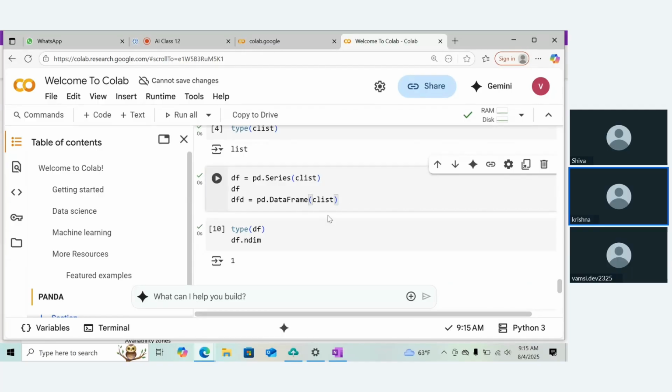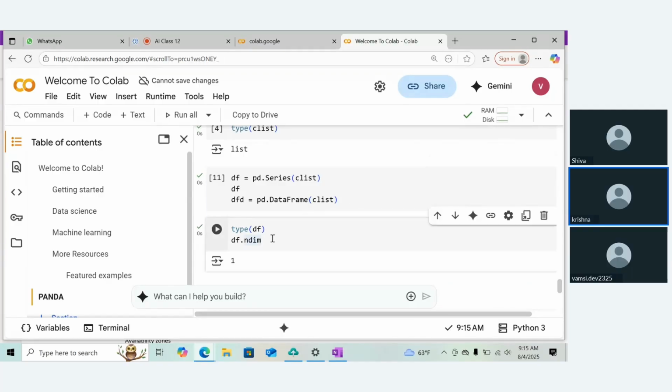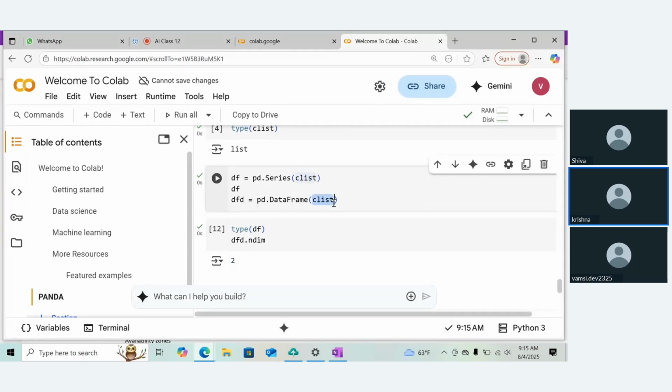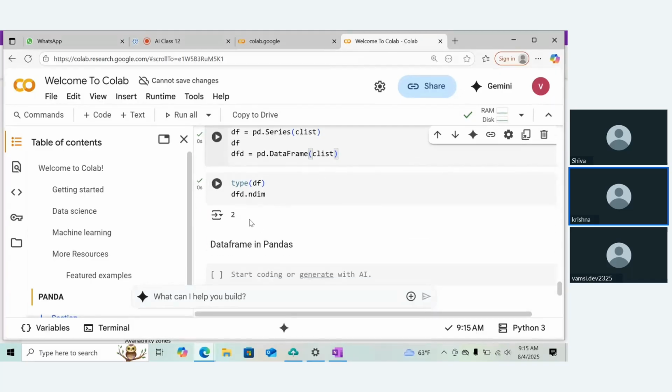Let me do dfd.ndim. See, the same c_list, when I gave it to the series, is one dimension. The same c_list, if I give it to the data frame, is two dimensions.